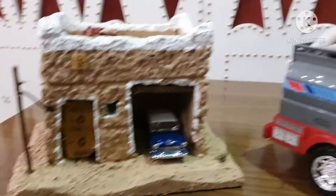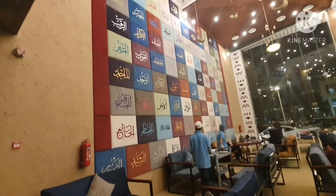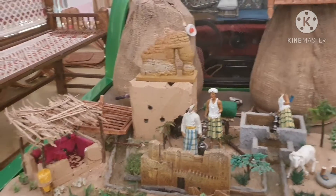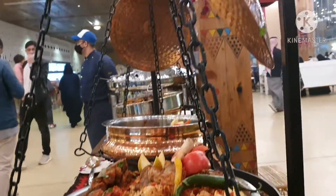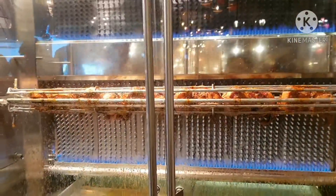First, we went to a section where Saudi food and Saudi interior was all done very beautifully. The food was just amazing — we had some new dishes we had never tried before even living in Saudi Arabia. The place was decorated very beautifully and the food was presented in a traditional way. The pots were hanging and food was served hot and very delicious.